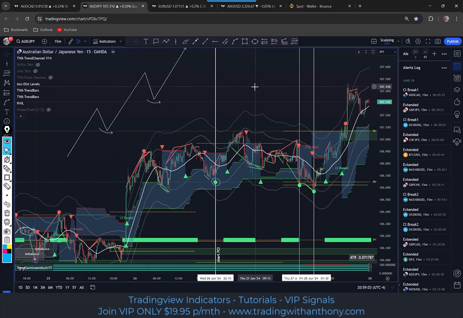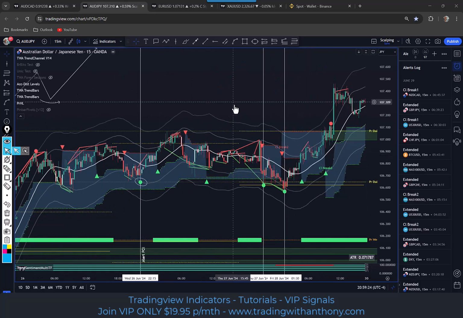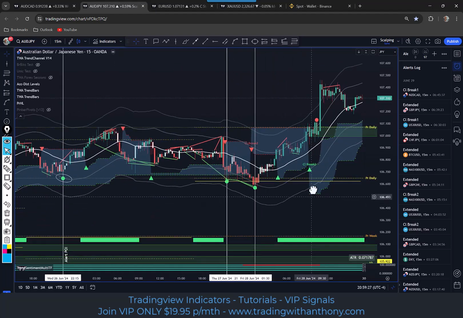When the signal fires, we mark it up, as I've done here, with this line. So this is like a point of interest, so that we can drop down into the lower time frame and find where this is marked up on a 3-minute chart, for example. So let's check out these three signals.